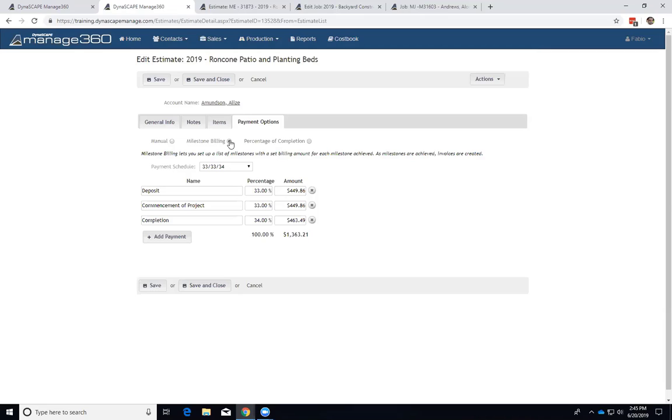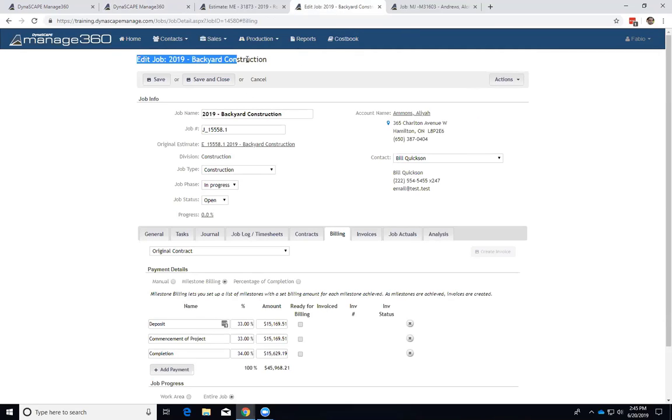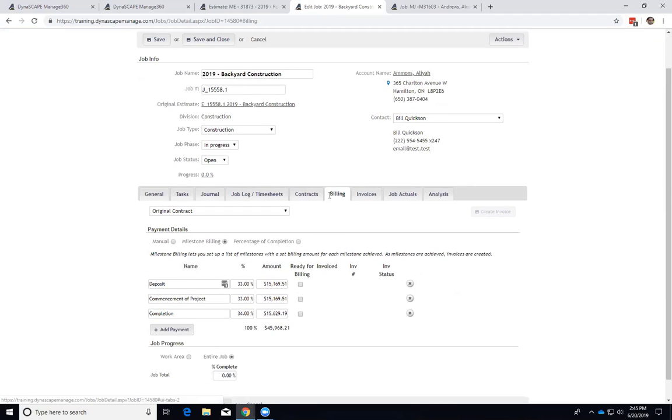Now, what I'm going to do is, instead of going into the maintenance estimate, I'm just going to go to the construction job just to complete the construction process as well. So if I were to win a job in construction, when it gets won, it also now has a billing tab on there. So here's the billing tab, just like the payment info becomes a billing tab on the job side of it.